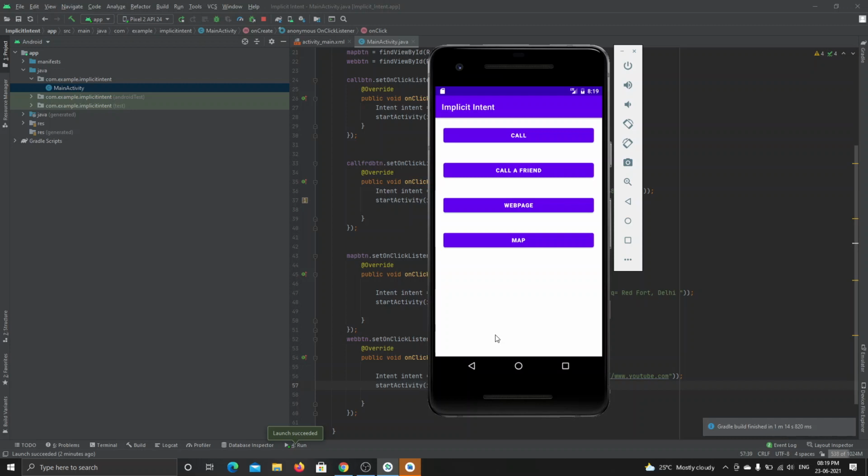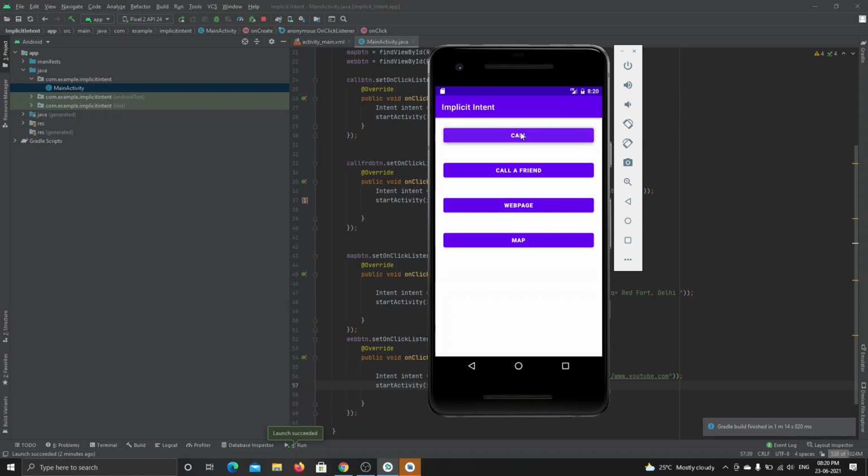But in explicit intents, if you are using a login page as the same example, then it will go to the next page and call the other things, like news feeds and all those things. But in this implicit intent, it will use the other applications and call the function for you.